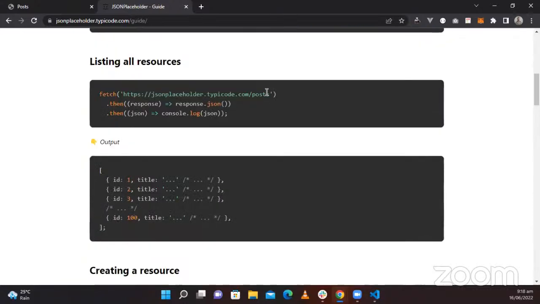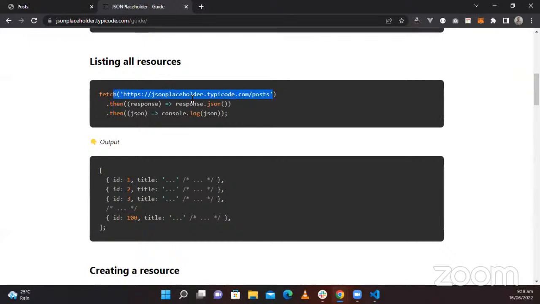When you just have up to this point, most backend people put it this way, in the plural form, if it's a collection of things like posts or images. So this is posts, and you want to get all the posts here.